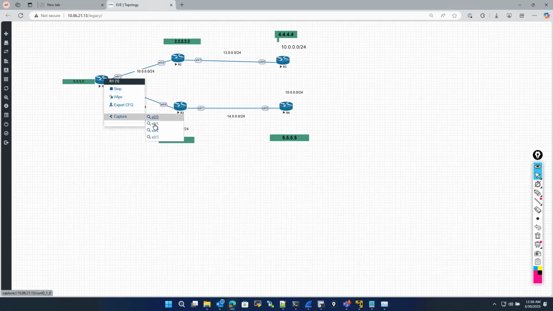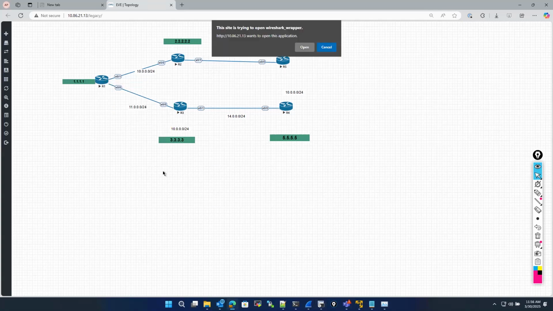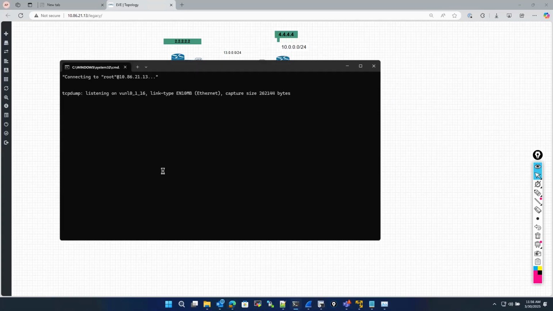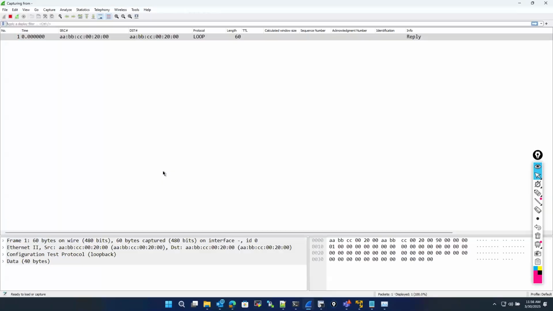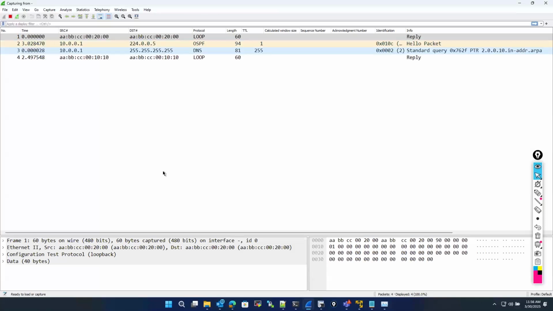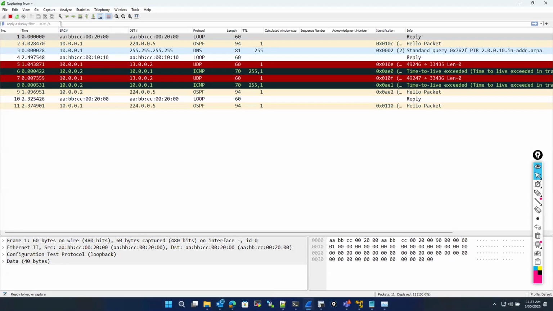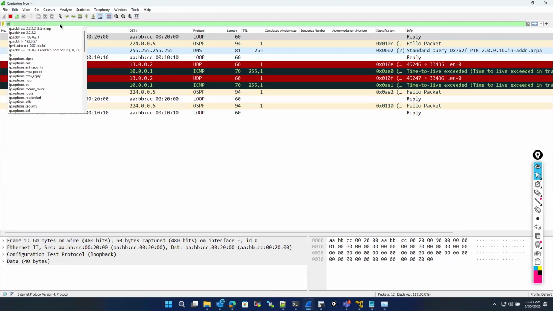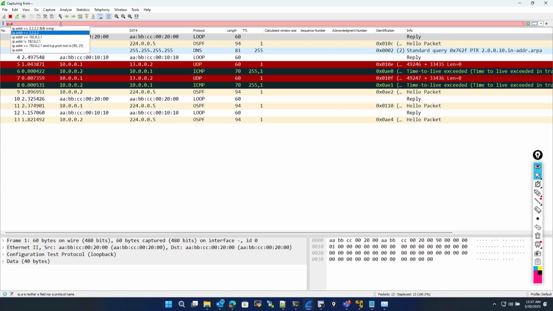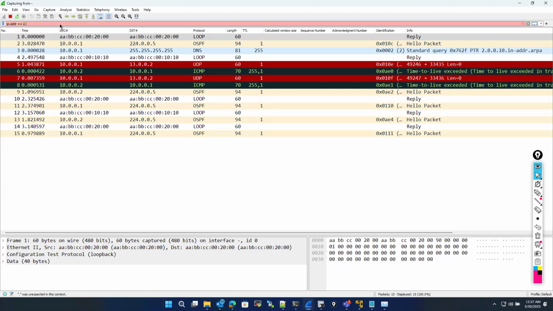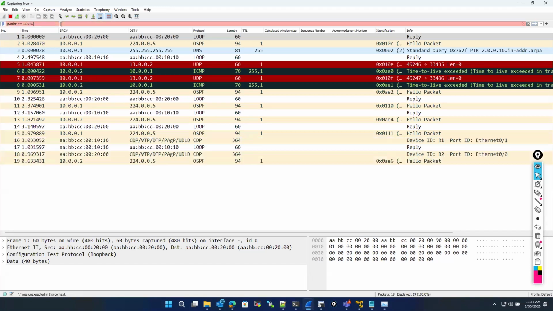The interface is Ethernet 0/1. When you're doing a capture, you have to do it only for the destination IP address, 13.0.0.1, sorry, 13.0.0.2.